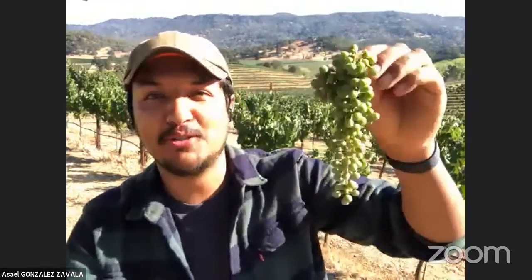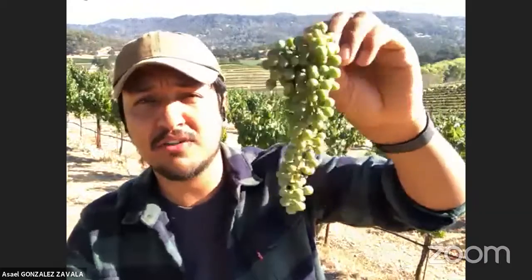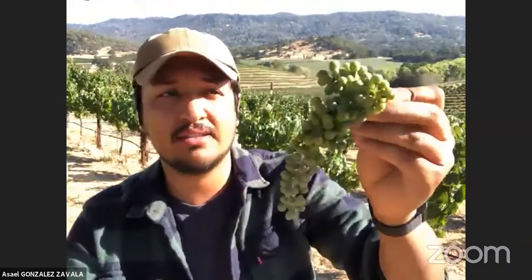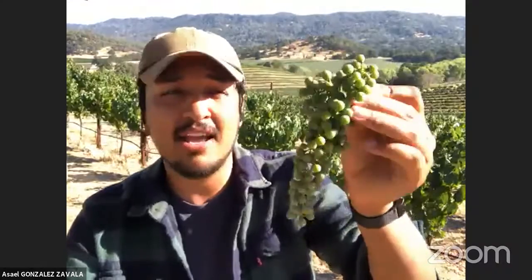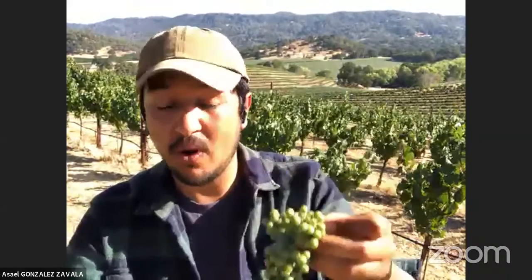Perfect. Yeah. So Malbec is showing right now like this. This is a cluster that I took from one of the vines right here. So this is what is called the Petit Pois in French. It's pea-sized berry. They're very green still. It's quite a loose cluster. They're gonna start getting bigger when we go into veraison.